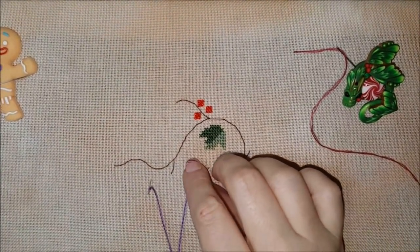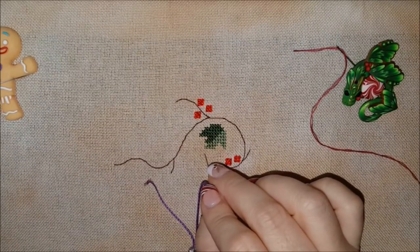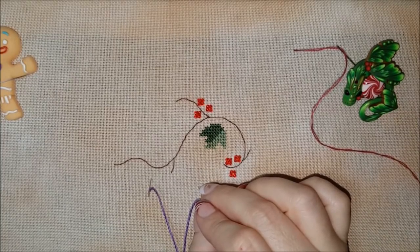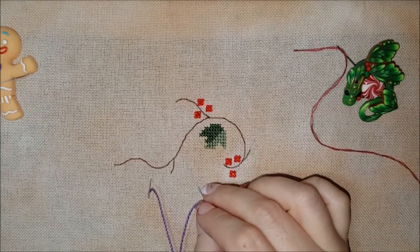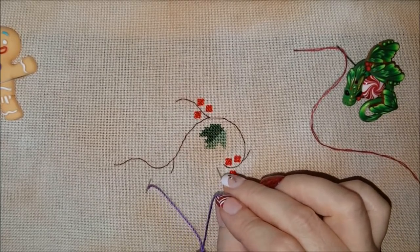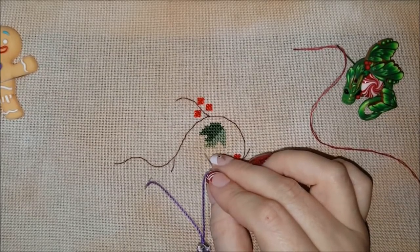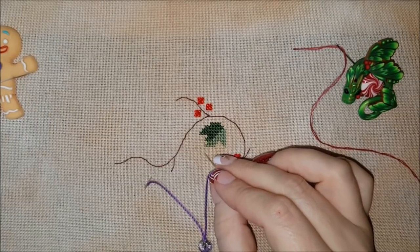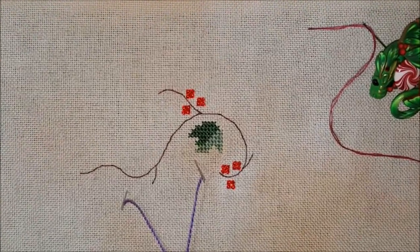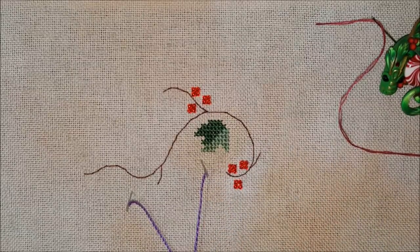So, I am starting to count. Wait a minute, let me count that again. 10, 20, 30... 4, 5, 6, 7. Okay. I'm counting two down from here. Okay. Wherever you're starting to count from, and I'm going to try to scoot you in a little closer, wherever you're starting to count from is where you put the first needle.